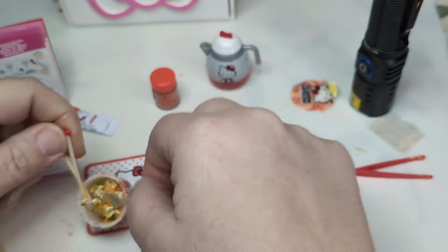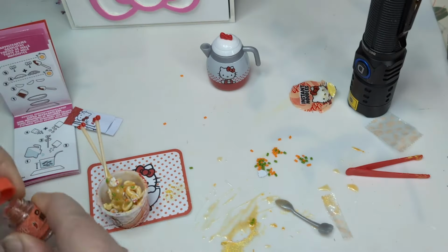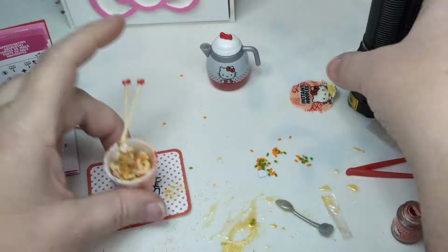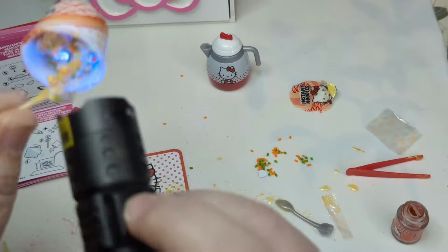And then at the very end, I take my little spoon and I wipe some resin all over the top. And then I take some of that chili pepper seasoning on my fingers. I don't just dump it straight from the bottle. I just put a little bit on my fingers and I hold it way up, and that allows it to disperse, same as you would if you were making a dish.